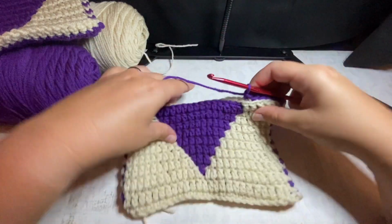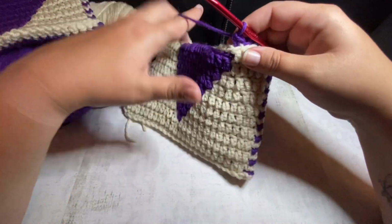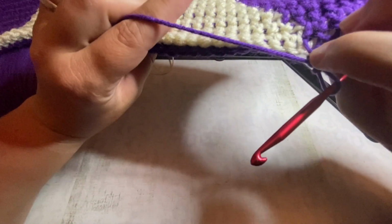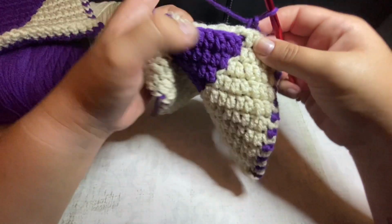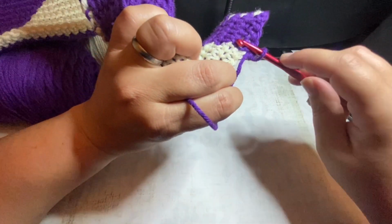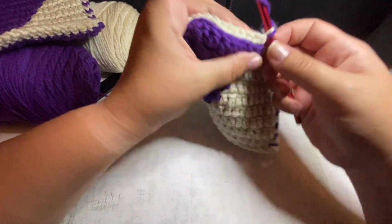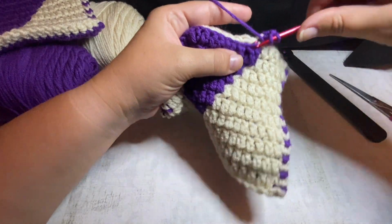Okay, so now the row starts, now this starts coming in for the top of your diamond, so you still do this back loop single, just like a regular back loop single. So there's nothing back here for you to secure. So you just go ahead and do your back loop single and your front doubles.